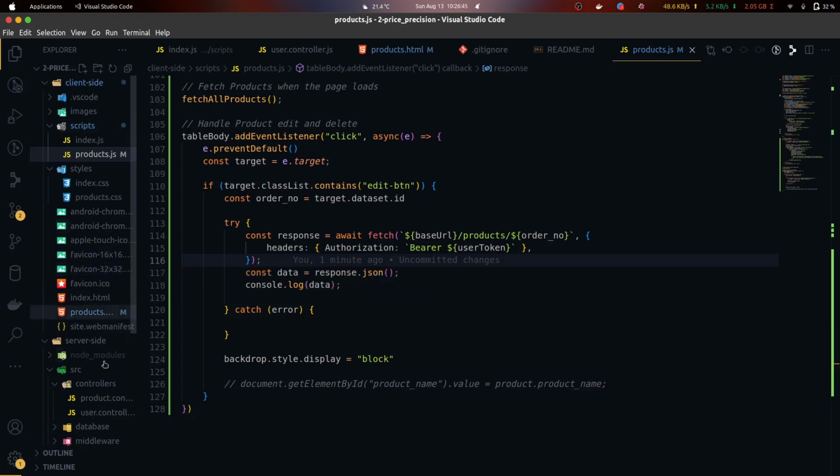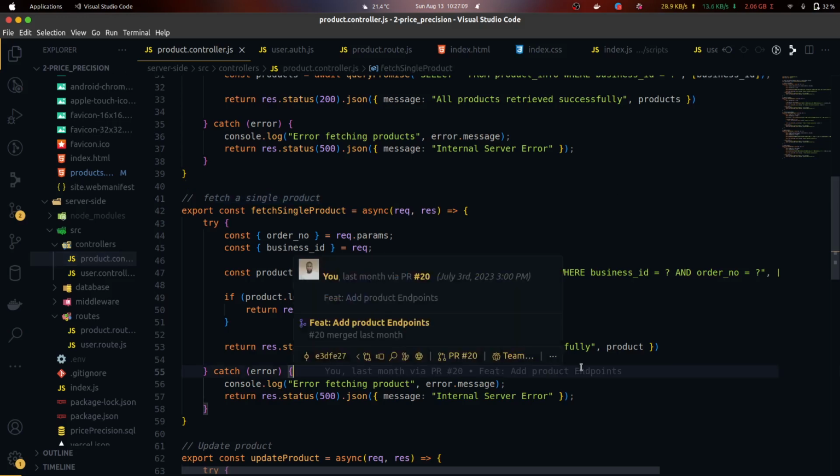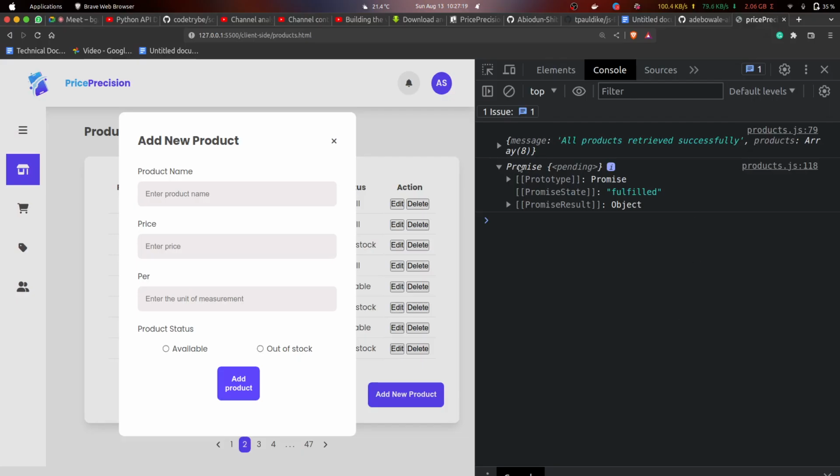Oh yeah, that's true. Where is that product controller? I'm returning the products, message and product. Did you get that message? I do not even get the message at all. So we don't even need to console.log. We're supposed to get the message and even the product without console.log, if this thing worked well. Let me see your console again. It gave me a promise.